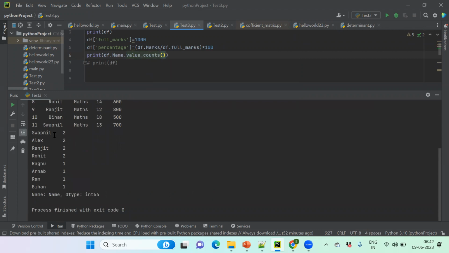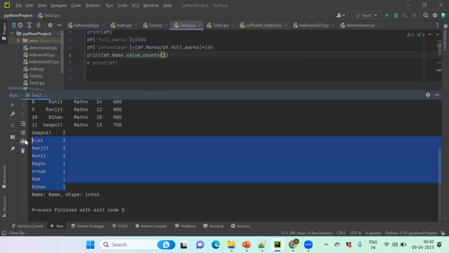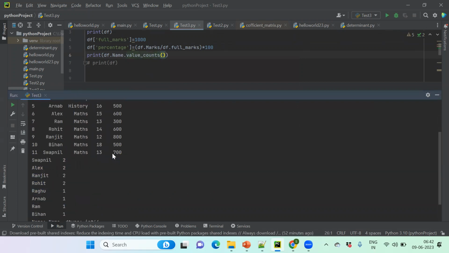So this is the output. Swapnil is present twice, Alex twice, Ranjit twice, Rohit twice. Raghu is present one time. Arnab, Ram, Bihan are present only once.